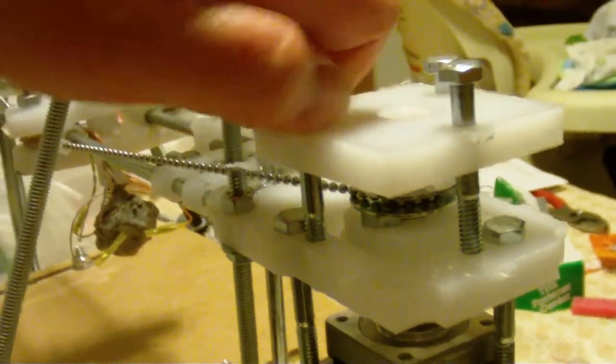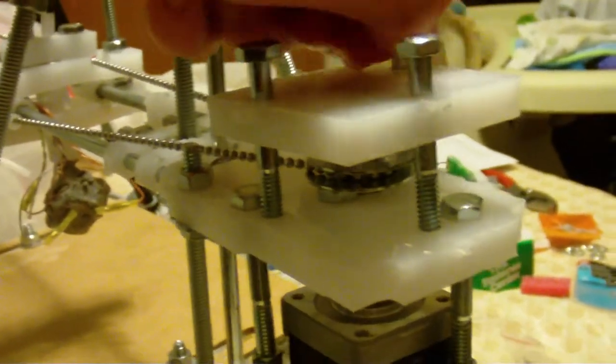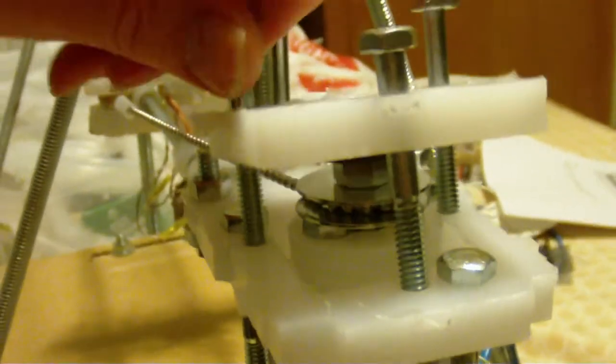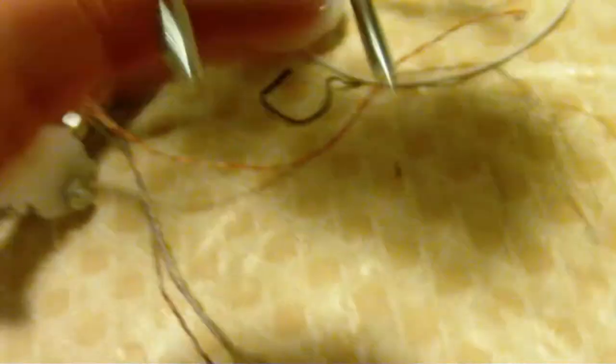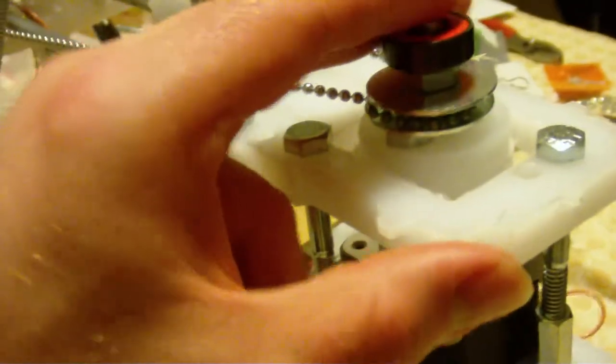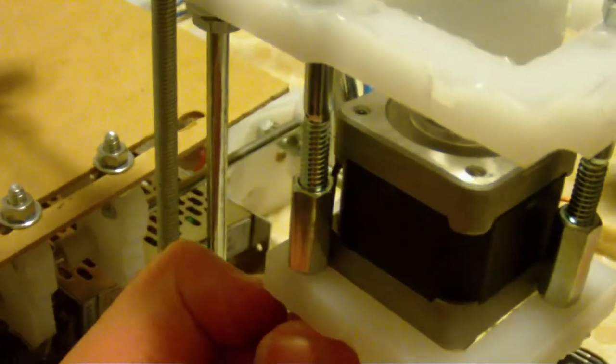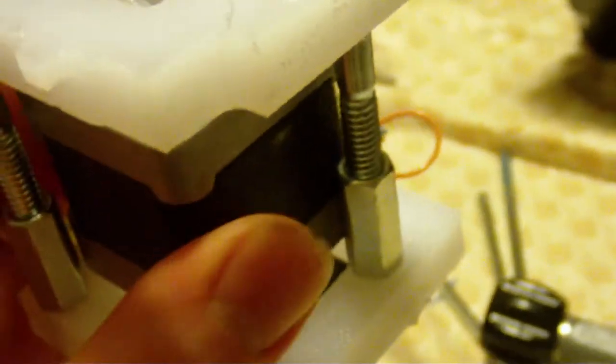So I apologize if I move around too much. I don't know where I put my stand. So I've been getting questions on how to assemble this. And I did some stationary pictures, some stills, and I put it on my website. People still had some questions. So as steady as I can without having my tripod, let me show you how this is assembled. It's real simple. Notice the motor can go in and out.